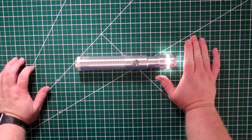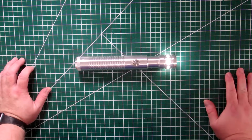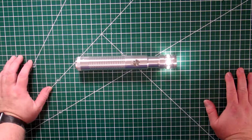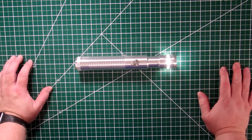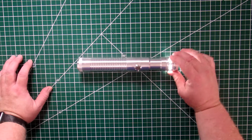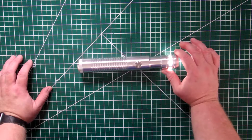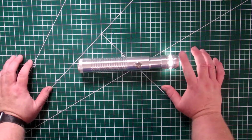Now, the cool thing about this is I kind of lucked out because one of the problems with the mystery boxes, and they warn you about this, is you're going to get a random hilt and it's going to be a random color. And if you don't like either one, you can't return it because it's a mystery box hilt. So with the white one here, I can put discs of different colors in, which I've ordered some. So I can change the color of the beam to whatever color I want. So that's a pretty cool thing about this particular hilt.